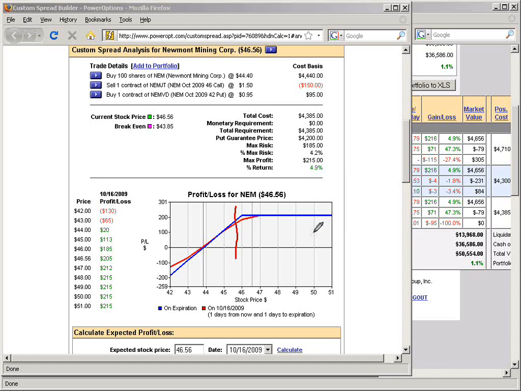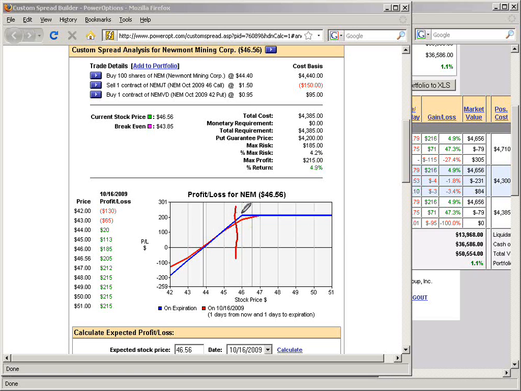As the stock starts to move up, 1% of that 46 would be 46 cents. So I might have put in a contingent order with my broker or put in a stop to alert me in power options or put in a mental stop to buy to close the short call or look to buy to close that short call if the stock had reached, let's say, $45.54 per share, within 1% of that $46 strike price.